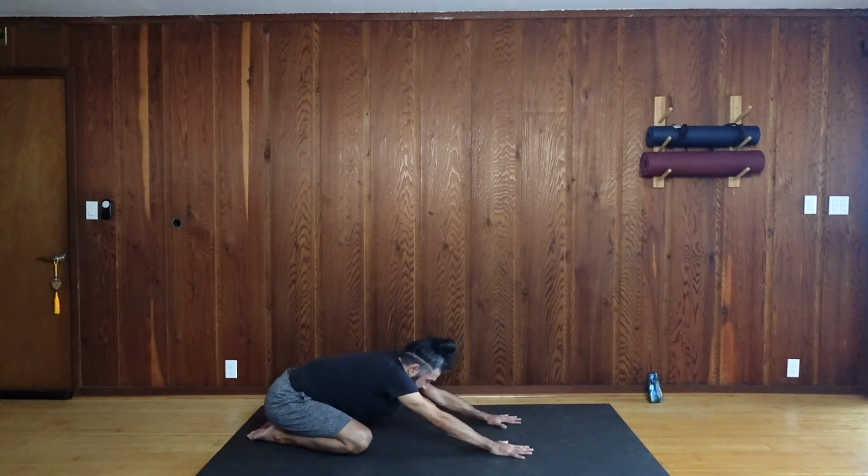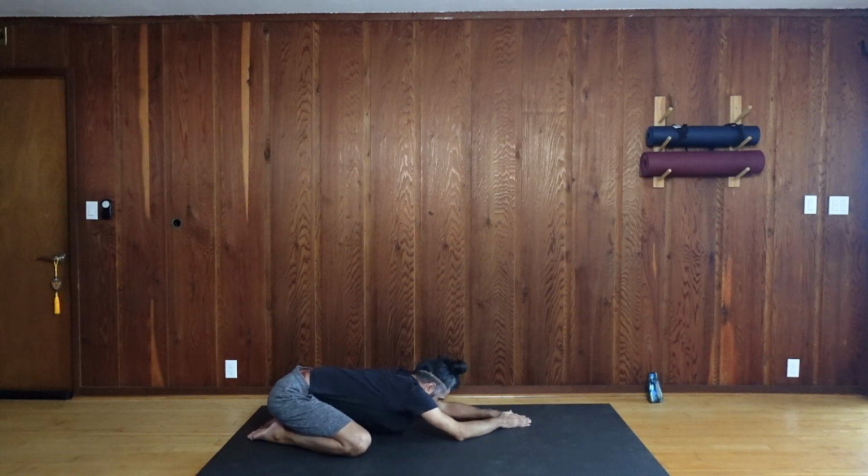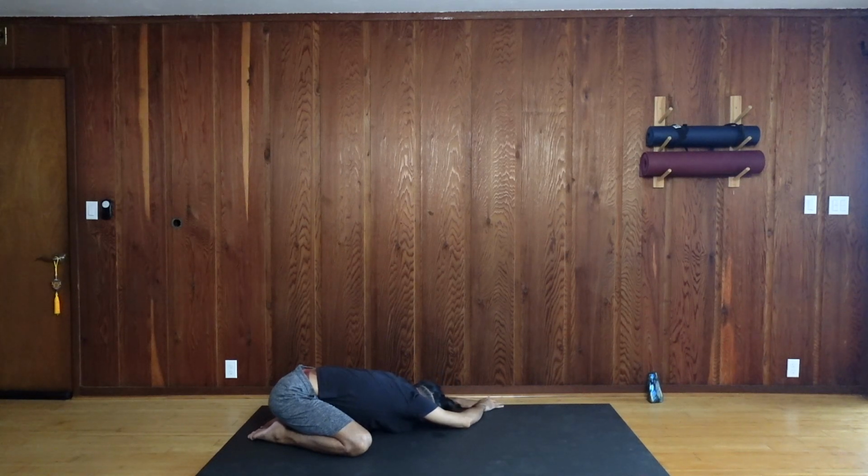We're going to get some lateral movement in, side body stretching. From child's pose, walk both hands over to the left side of your mat. Couple more inches. You want to feel that resistance in your right side body. That's the sweet spot. Dropping in. Shift your weight back into that right hip. And gently lean your weight out towards that side body expansion.